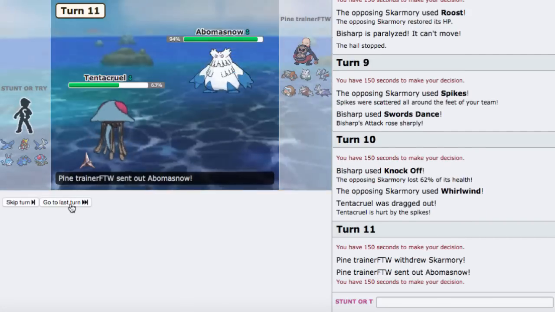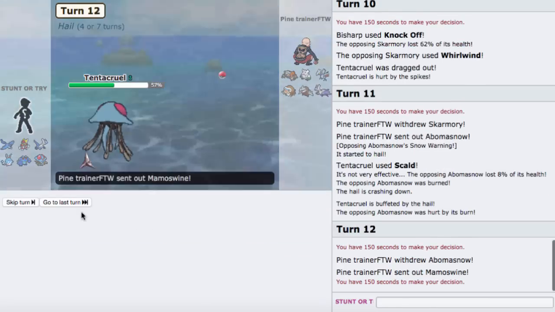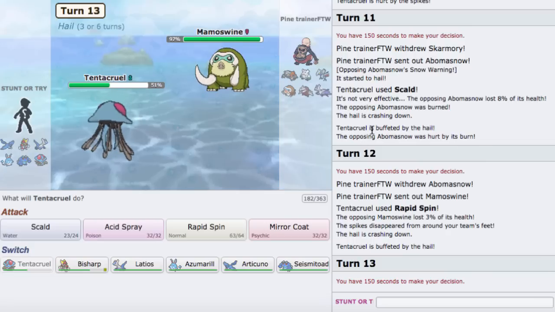I'm slower than those. Goes to Abomasnow. Burned it so I can Rapid Spin now. Okay, that's good. That is good. So that just pretty much gives me a free burn and a free spin. Not free for him though. Apologies.